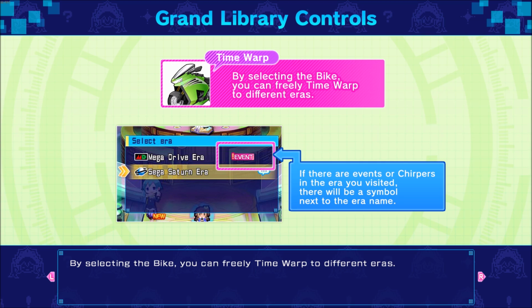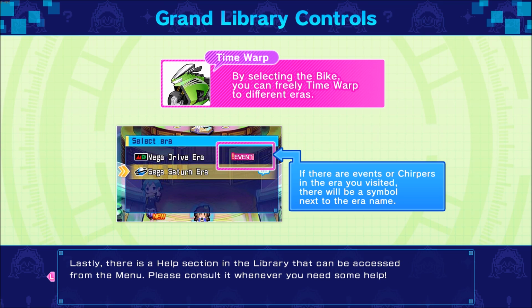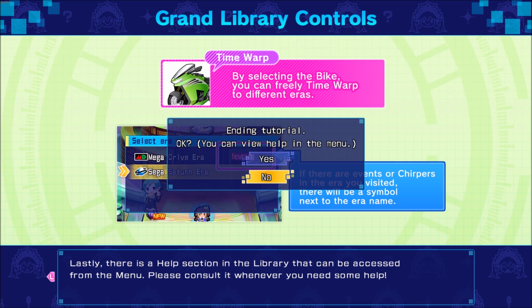Okay, where's Neptune? Because Neptune isn't, she's not an official console. Neptune is, but, I didn't read that. Yeah, selecting the bike. Travel different areas within the era, or the event or trigger symbol will be displayed next to the era's name. Gotcha. So then I can't go to the Saturn area if there's no event. Oh, well, there's a little bubble, I guess. Help session in the library. Okay.